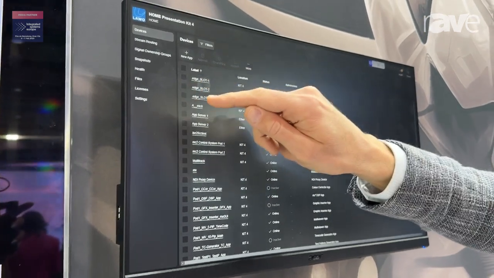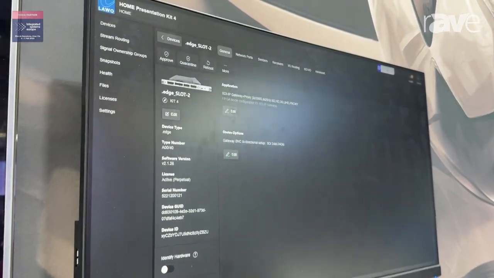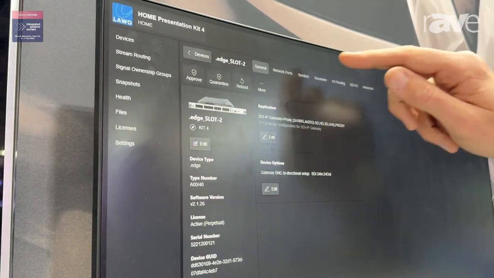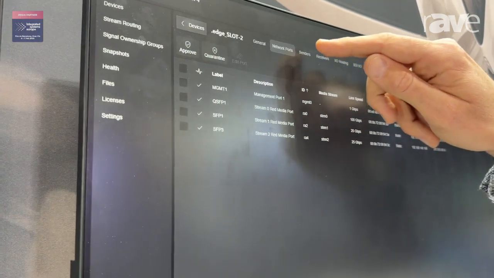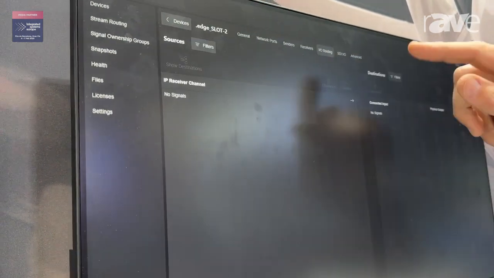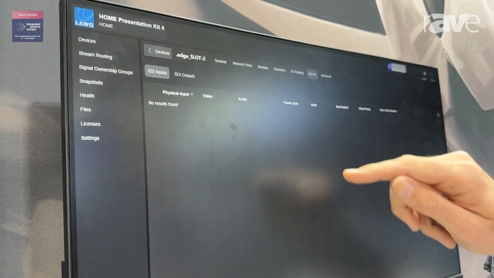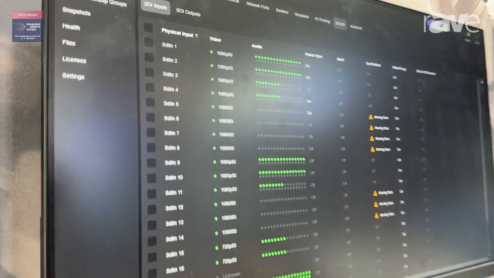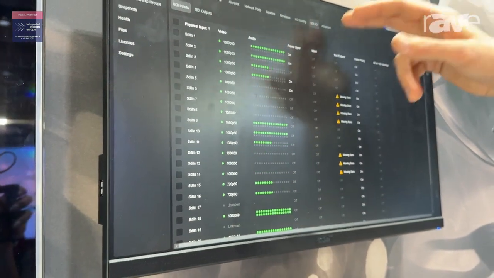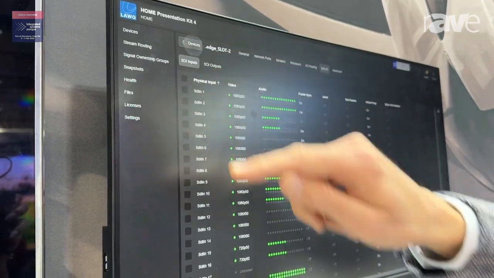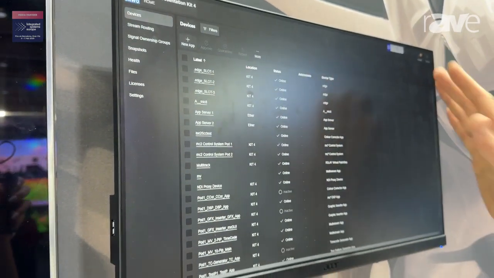So when we click on, for example, a .edge blade, this is an SDI IP gateway. It's a video device, and it has the exact same structure here. So again, you access the network settings, you create senders and receivers for the network. Then internal routing can be accessed from here. And then, because it's a dedicated SDI device, we have a couple of specific parameters which you can control here as well, and then some further advanced options. So it's a pretty generic approach, and depending on what device you really have, you have different options here.